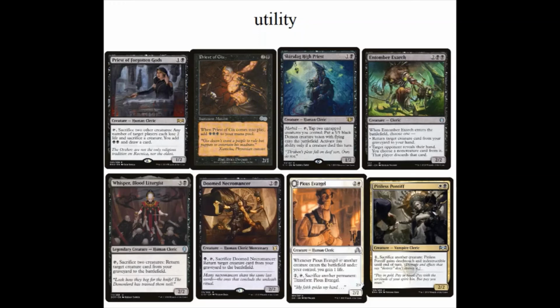this weird creature that basically pings our opponents. So whenever he or another creature we control dies, target opponent loses a life and we gain a life. So more draining effects that help us out as well. Pitiless Pontiff, we can sacrifice another creature, make Pitiless Pontiff gain indestructible and deathtouch until end of turn.